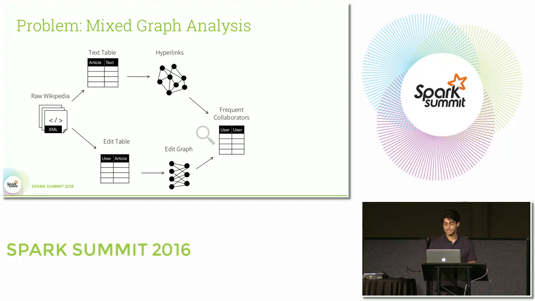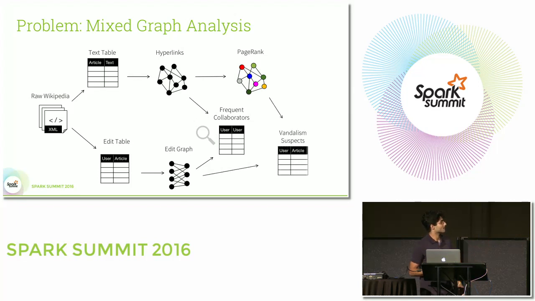But there are other queries you might want to run. One of the queries that I came up with is you might want to find users who are making low quality or vandalism edits. A low quality edit, you can kind of figure that out by saying, okay, if a user edits an article and then shortly afterwards some other user reverts it, then that might be vandalism. And also you might want to normalize by the overall importance of the article, because maybe more important articles get vandalized more, something like that. So PageRank will let you do that. That's a graph algorithm that you have to run to get that information. And then you can run a graph query to figure out vandalism.